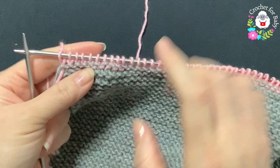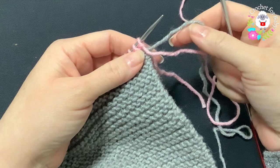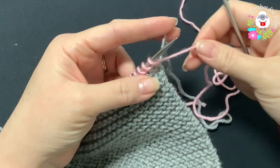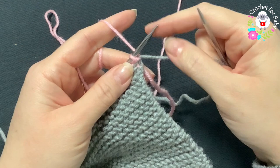So now what we're going to do is I'm going to make 2 more rows with the pink. So we're going to turn our work here. So now here, what we're going to do is we're going to make sure that the gray yarn here is at the same level as the pink. So we're going to twist the yarn like this. See, here's the gray. So go under with the pink like this. And now we're going to start knitting with the pink. And the gray yarn here is now at the same level as the pink yarn in this row.